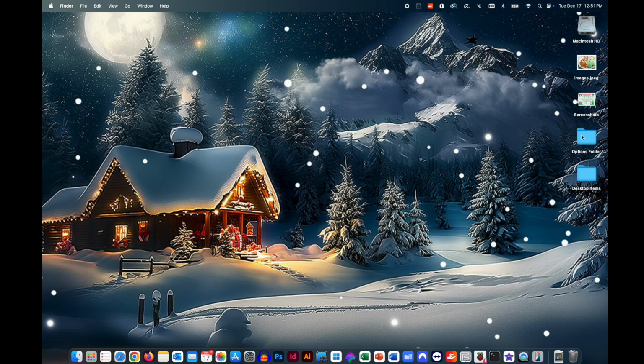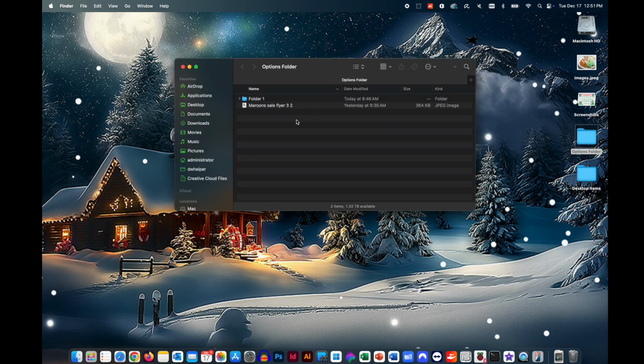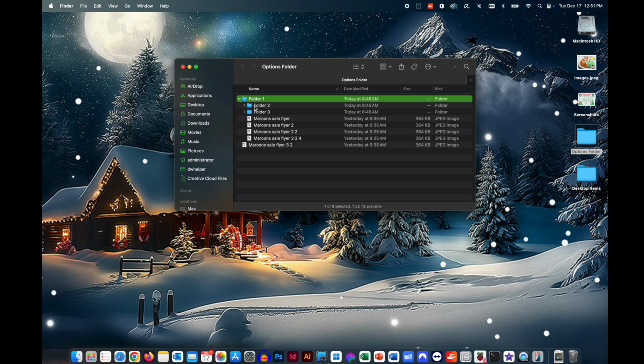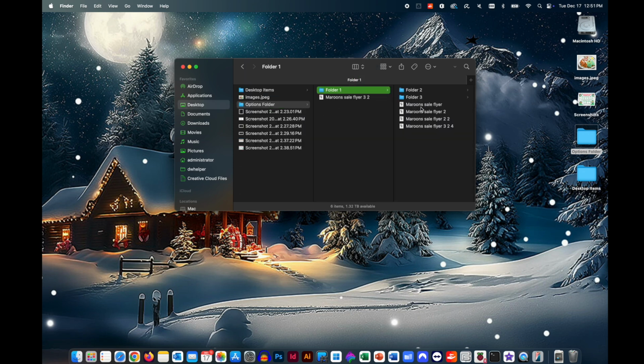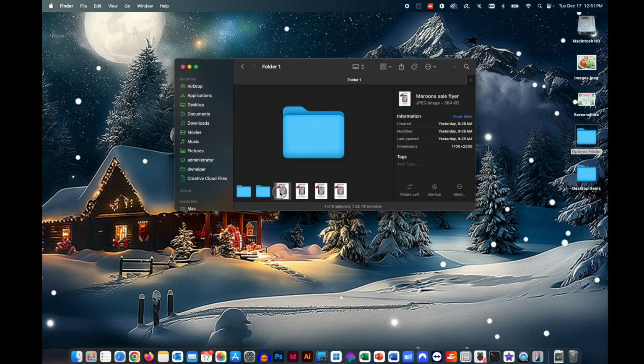Alright, another feature of option, I'm going to open this folder. This is one I created. If I click on this disclosure triangle, it's going to show the items in this folder. Now I should note before I do this, this icon right here allows you to change between icon view, list view, columns view, which breaks everything out into columns, or as a gallery, which does more of a slideshow type thing. I can use my left and right arrow keys to navigate. Okay, I'm going back into my list view.